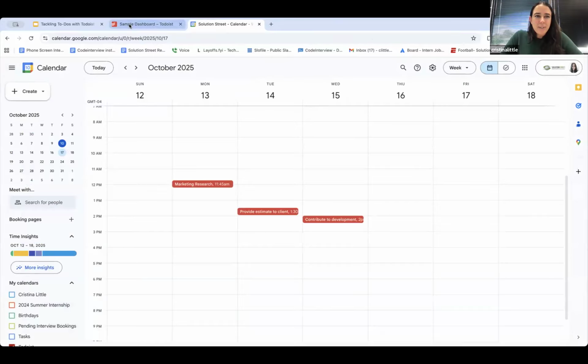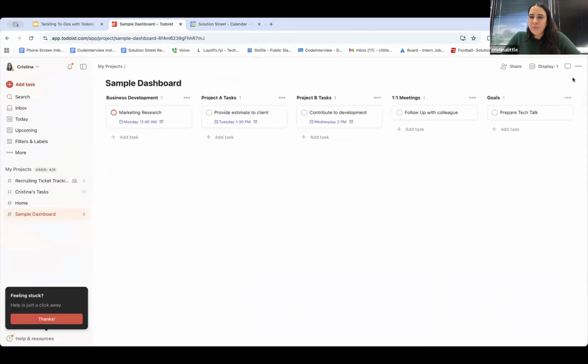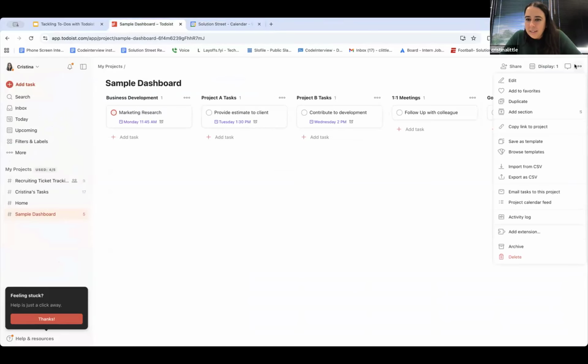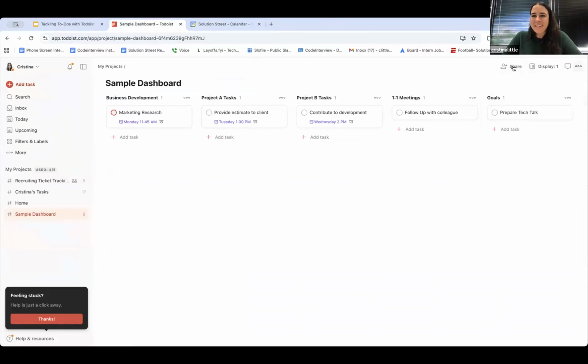Great. And then I'll switch back over to Todoist to show that there's a filter feature here. Sorry, I'm not able to easily find it at the moment, but there is a way to organize these tasks where it shows the dates that they're due and the priority. So if you only wanted to look at high priority tasks, it would show that for you as well. All in all, there's a lot of great ways to track to-dos, but I find this one to be really simple and effective.